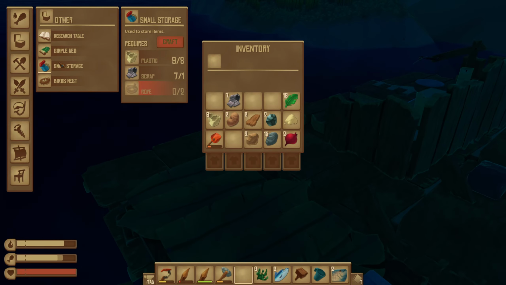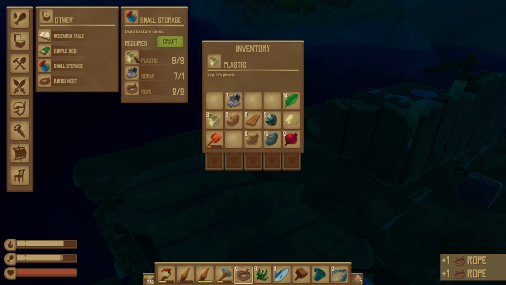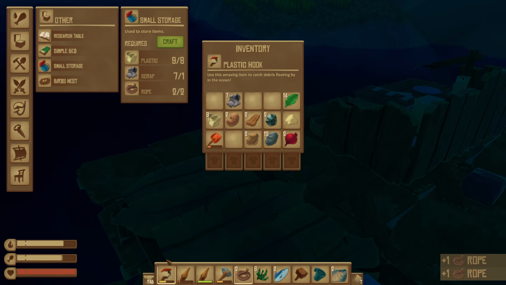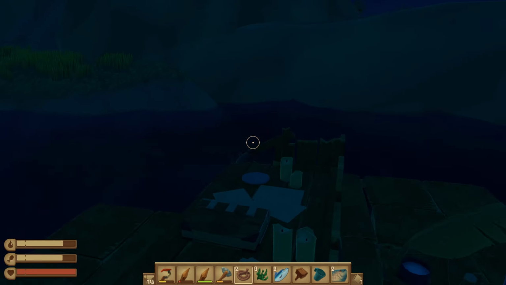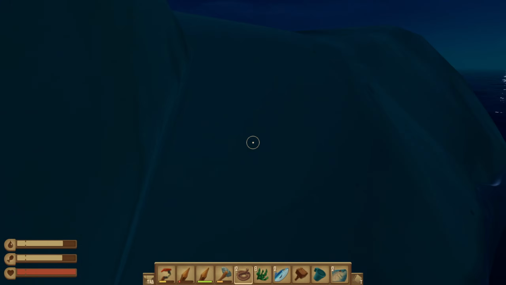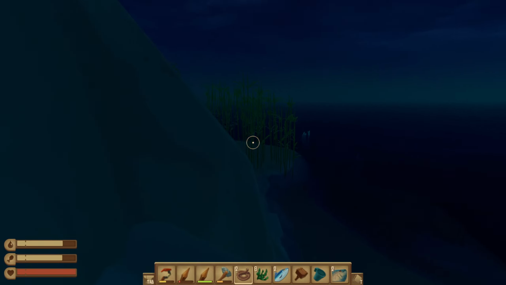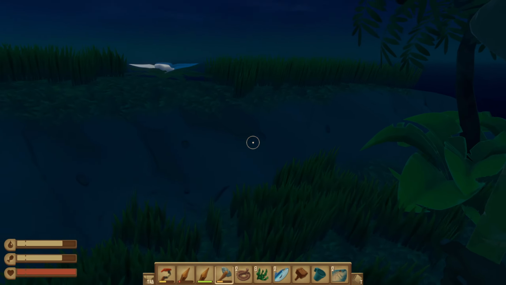And then, what about a storage? I could make one. It's going to take like all my plastic though, which I think I need to save to make another hook if I'm going to be doing a lot of underwater mining. So I'm not going to make that just yet. But I will hop up on land here. And let's see about cutting down these trees and gathering this fruit.